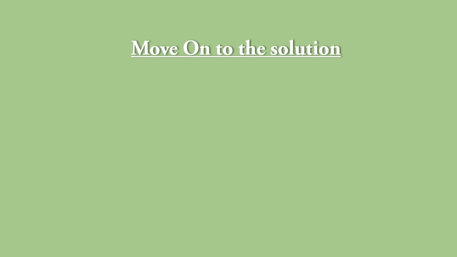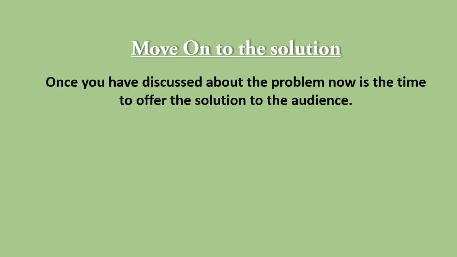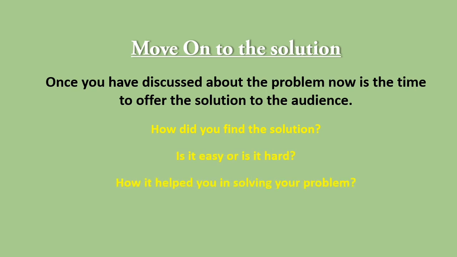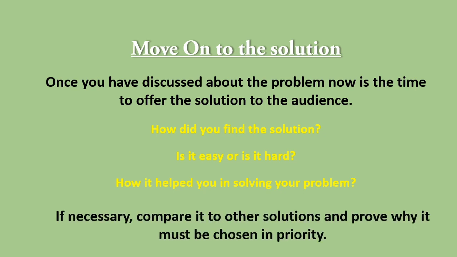The second step is to move on to the solution. Once you have discussed all the problems, now is the time to offer the solution to the audience. How will you do this? Just discuss how you found the solution. Is it easy or is it hard? How did it help you in solving your problem? If necessary, compare it to the other solutions and prove why it must be chosen in priority.